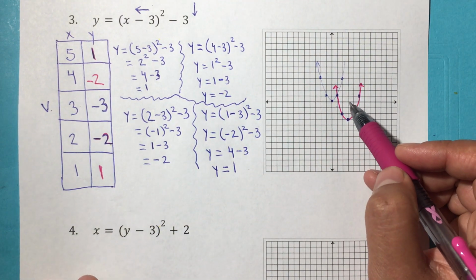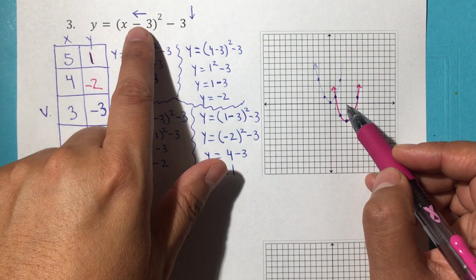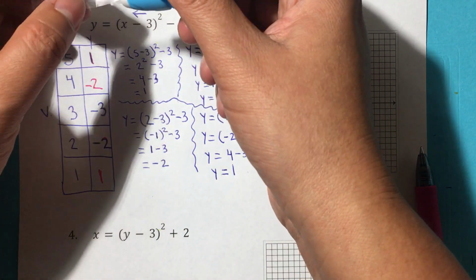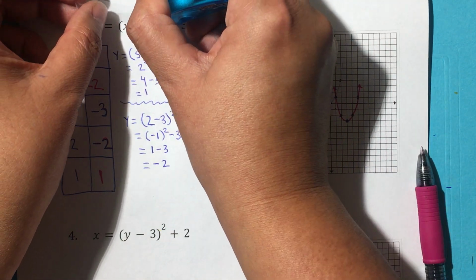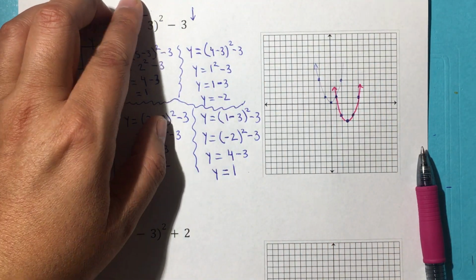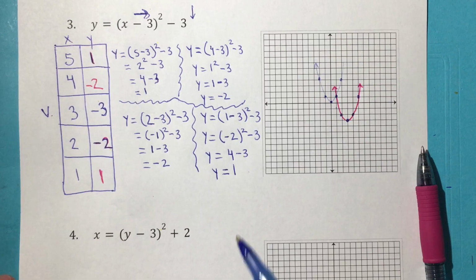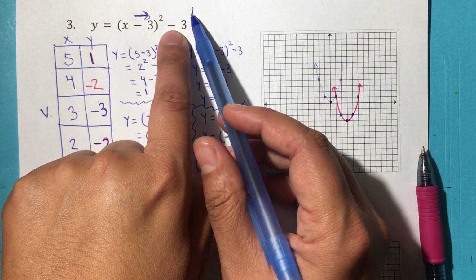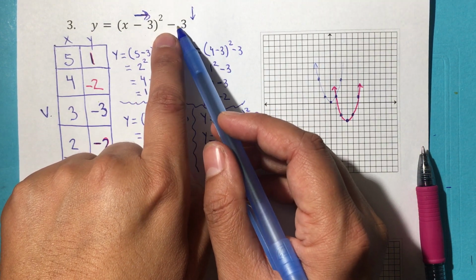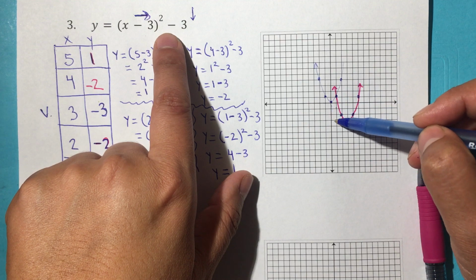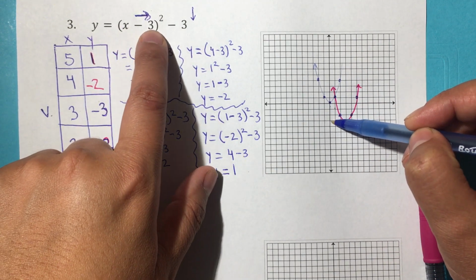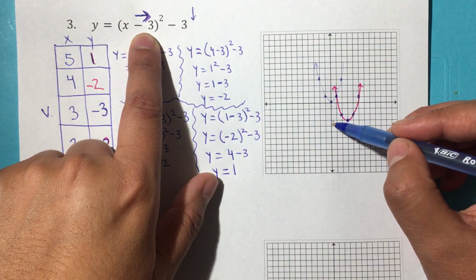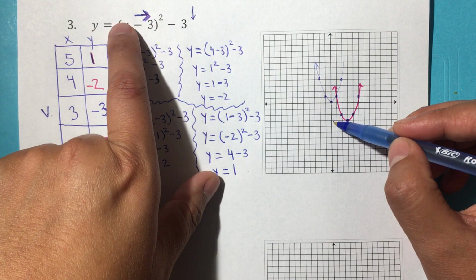And if you notice, the graph moved 3 spaces to the right, which I should remember because I told you that it's opposite. Oh, what am I doing with this arrow right here? It's going to the opposite side. So what do we have here? When you have negative outside of the parentheses, it just means that it's going to go 3 spaces down on y. And negative 3, in reality, as we have seen in the transformations before, you are going to go opposite when it's inside of parentheses.